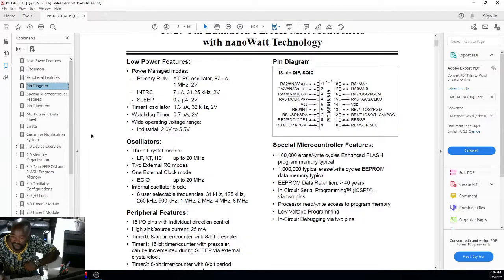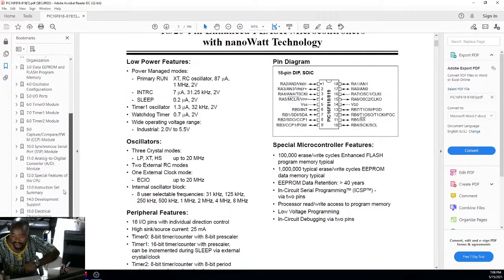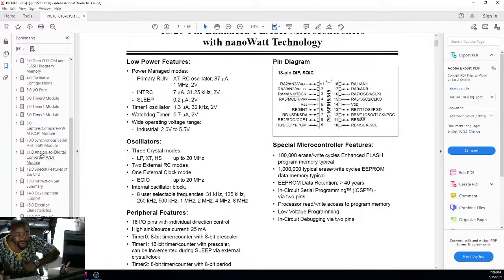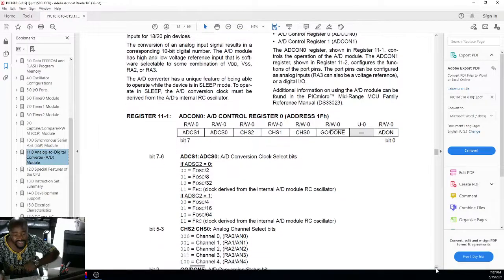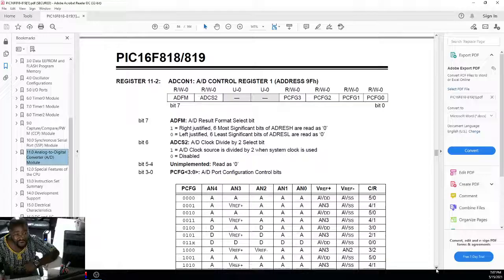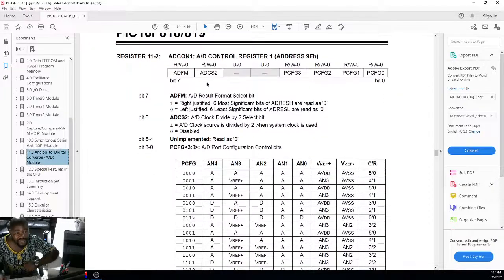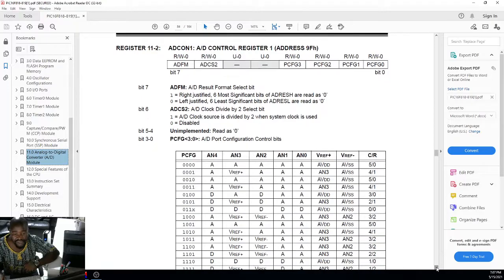So to do that, let's just go to the ADC, the analog to digital converter. Now, when we click here, it's going to take us to the ADC. And the register we use to set up our pins as either digital or analog is the ADCON1 register.